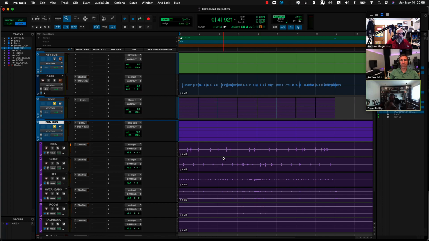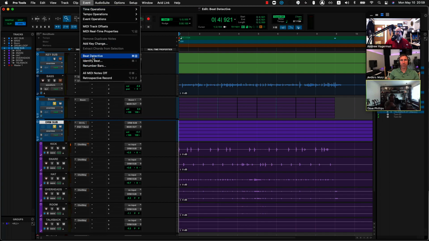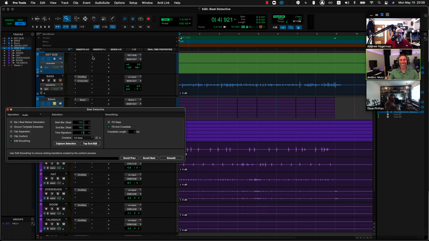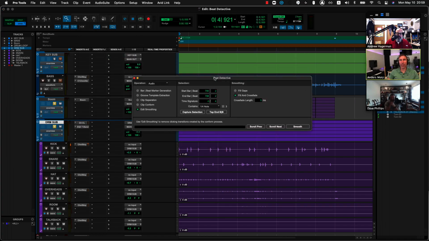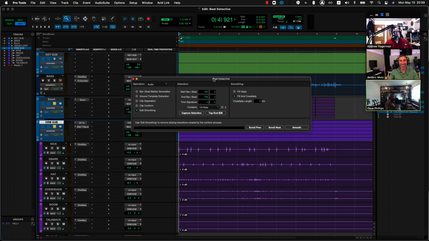to groove together. Now, what I'm going to do is I'm going to go to Event, and open up Beat Detective. And the shortcut for those of you who are shortcut fanatics, aren't we all, is Command 8, and that will open this guy up. And that's Command 8 on the numerical keypad as well, specifically. Yes, Command 8 on the numeric keypad. Very good. Now, Beat Detective is a cruel mistress. It will burn you on the details if you get any small thing wrong, especially at the beginning of the process.